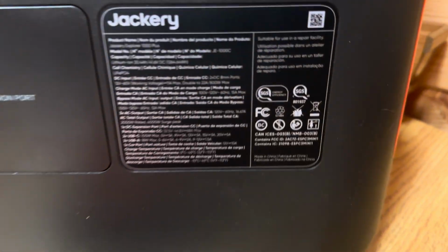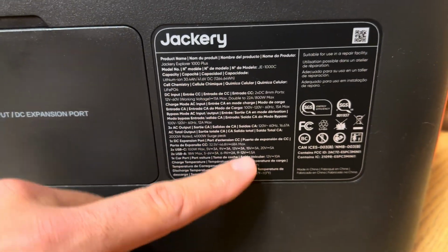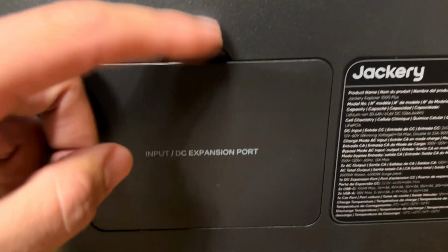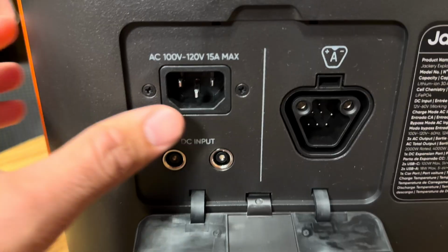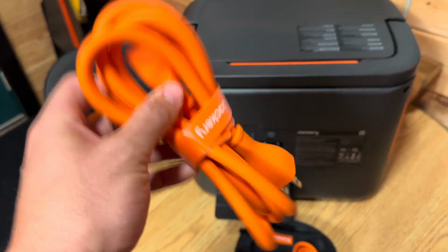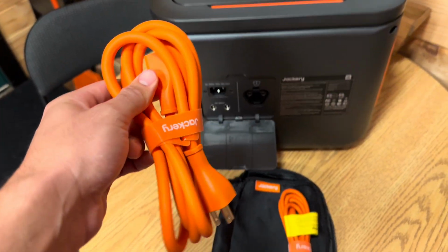On the back here, they just got a sticker where it says the product information and like specs of it. You got a spot where you charge it and also add your expansion ports here. You just open that up. Here's your AC wall charging spot. Comes with your AC orange cord here. This can fully charge in 1.7 hours in fast charge mode.